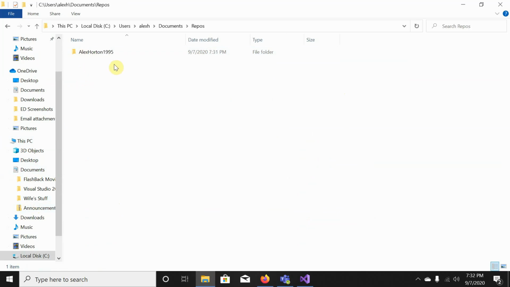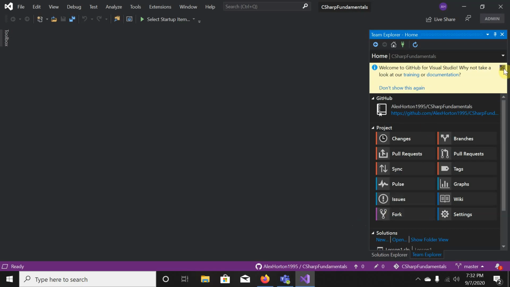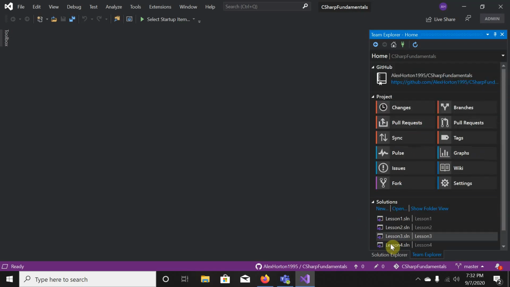Because now if we look in here, we've got a C# fundamentals folder. So over here, we have all of these different selections now. We've got changes, pull requests, sync, pulse, issues, fork, branches, pull requests again, tags, graphs, wiki, and settings.